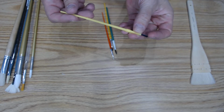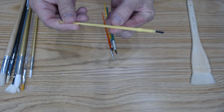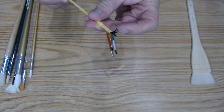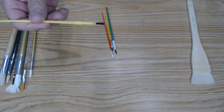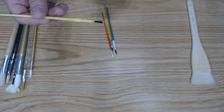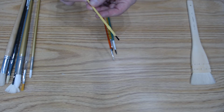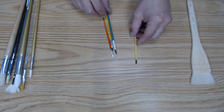This one you'll find quite often in really inexpensive watercolor kits. And this is an all plastic handle. It's molded plastic, and then there's these little, I call them spikes, sticking out on the end. And it looks like somebody took a scissors and chopped off that end, and they probably did, and they didn't even do a good job with this one to get that even. This brush is okay for like glue or something that's disposable, but really this is not a good brush.